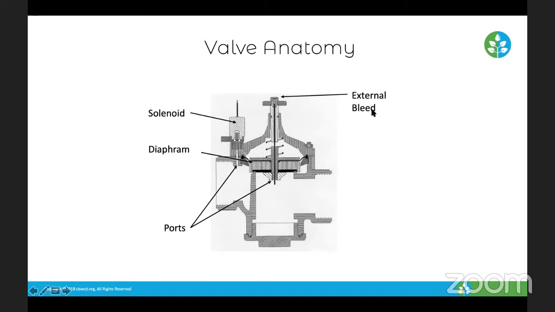We have external bleed valves. I cover that in different pictures as well, but basically the external bleed valve is a knob that we can turn. We do a quarter turn. Water will then start seeping out, allowing water to evacuate the upper part of the bonnet and allowing the pressure on the bottom of the valve to open the diaphragm.